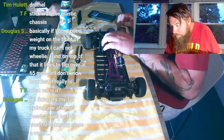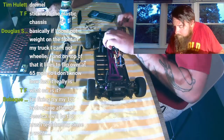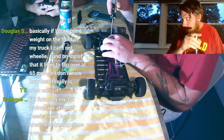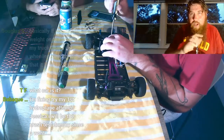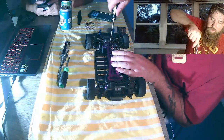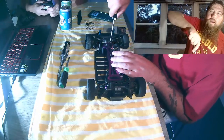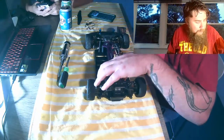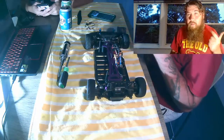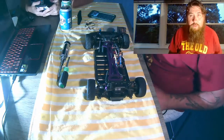No, I think we need that carbon fiber chassis. There's just enough FU there that it has to happen. Like, why not? Maybe I'll put a poll up on the community forum, and you guys can vote. Should I upgrade the chassis? Should I stick it on the shelf? Should I stick with the plastic chassis and Dremel this thing out, which is what it's going to have to be, unfortunately.